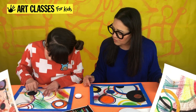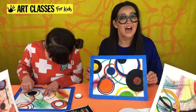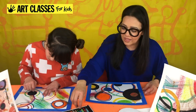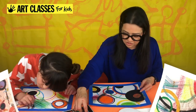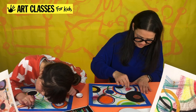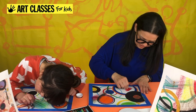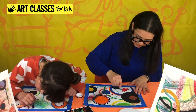So if you want to add some more black circles, Lily, go right ahead. I'm gonna go ahead and show the viewers at home how to add some more smudges. So like I was saying before, you can start in the middle or you can start off to the side. I'm gonna do one right here that's got a lot of red, and I'm gonna make it really thick this time. And I'm gonna add some blue, and I'm gonna make that really thick.